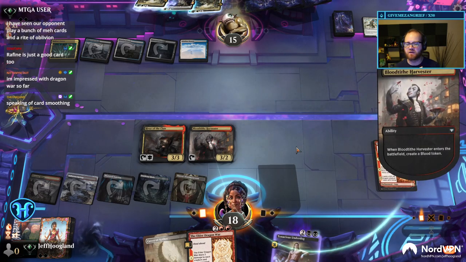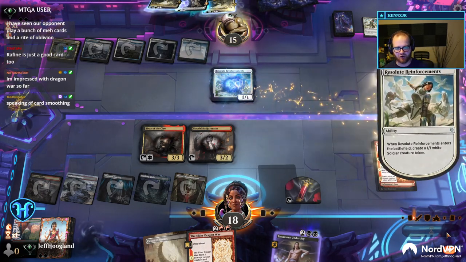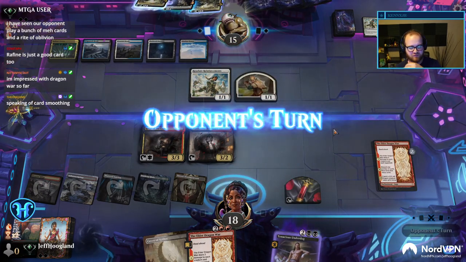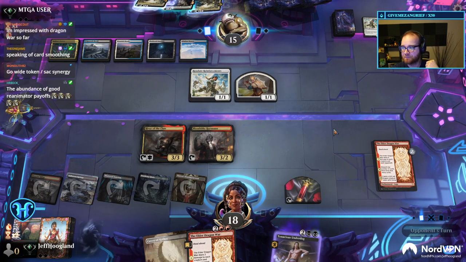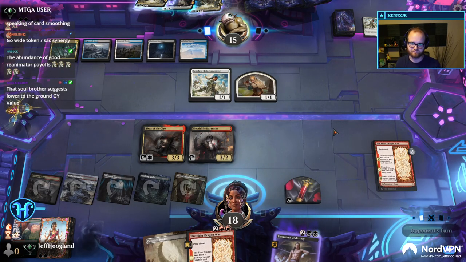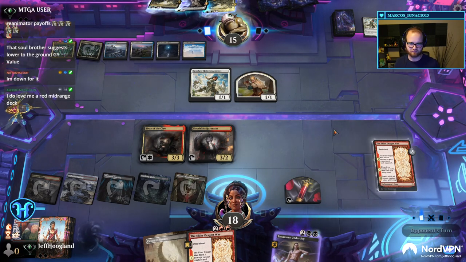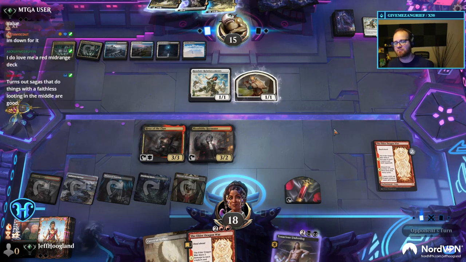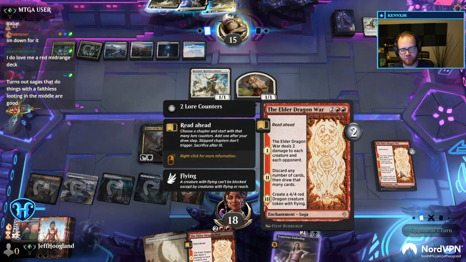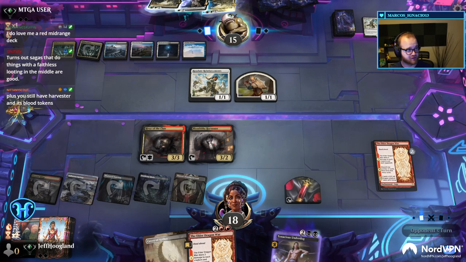The Elder Dragon War is very good, chat. Elder Dragon War plus Fable of the Mirror Breaker are going to be a 1-2 punch that gives all of these red mid-range decks a lot of card selection. They do a lot. This card's probably worth testing in the mono red control deck. We played a bit of an explorer as well. So like play fires and to play this on 4 is pretty decent.